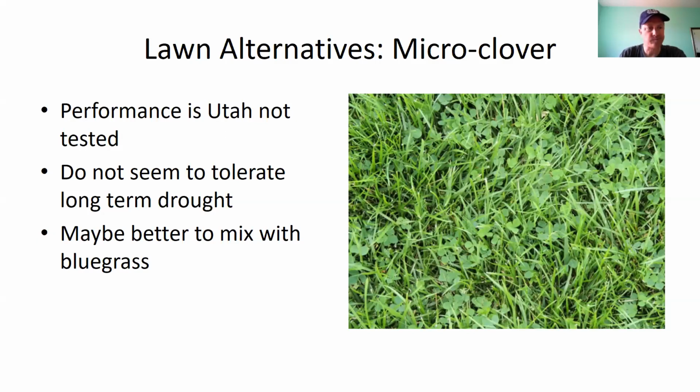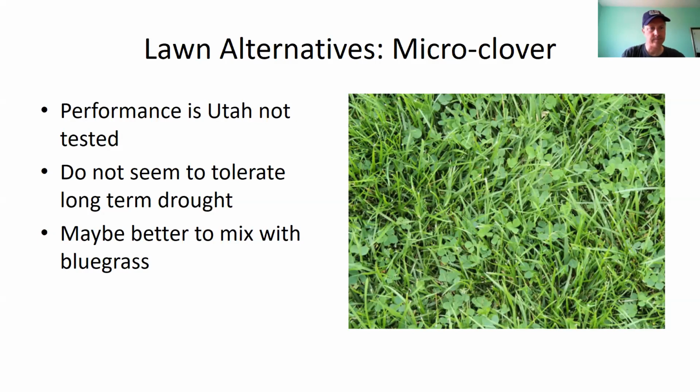And then you need to water it again. But when you get a hard, long drought on it, Kentucky bluegrass will survive on very little water for up to a year. All Kentucky bluegrass needs is 1 inch of water per month to stay dormant but keep the roots alive, and it'll do that for at least a year. This microclover under the same conditions will just die.